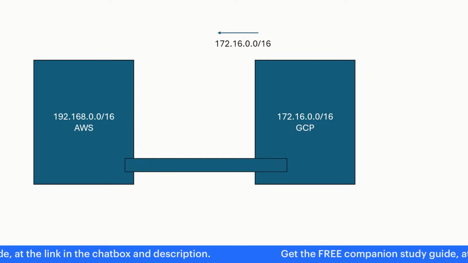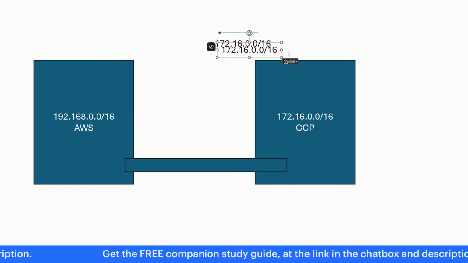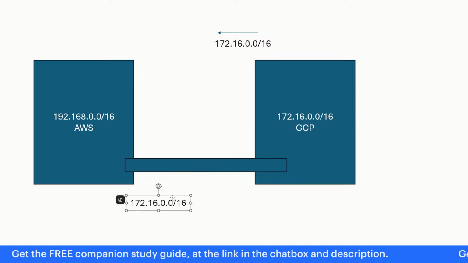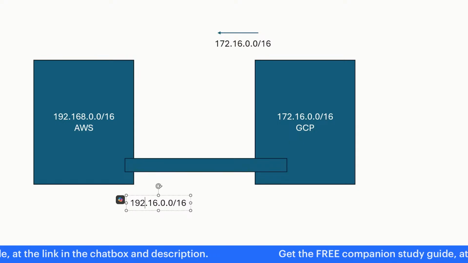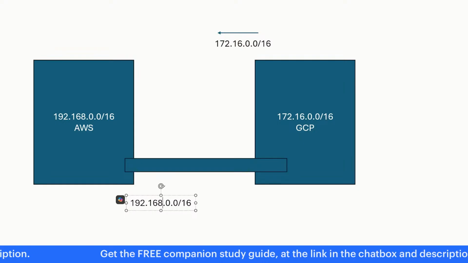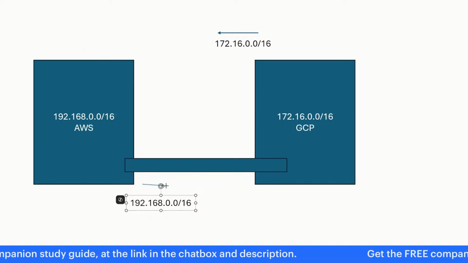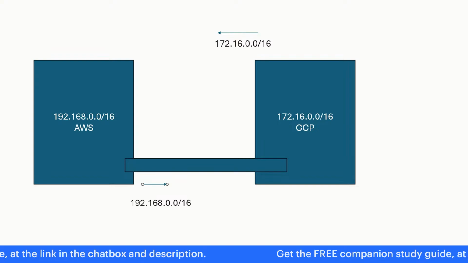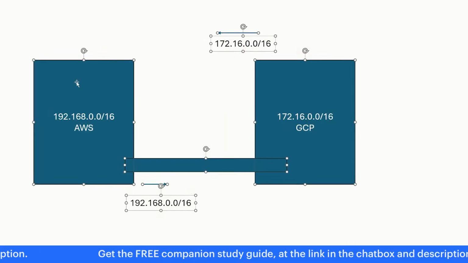And by comparison, AWS would only need to tell the Google Cloud, or your VPC on the Google Cloud, about a single route. And it's going to be 192.168.0.0/16 that will be the route that's sent. This is simple and this is so elegant. And when we have this, we never have any challenges. Here's where things go wrong.